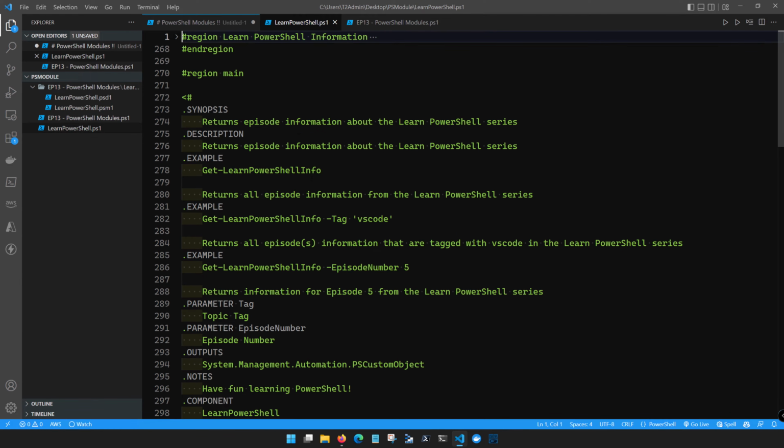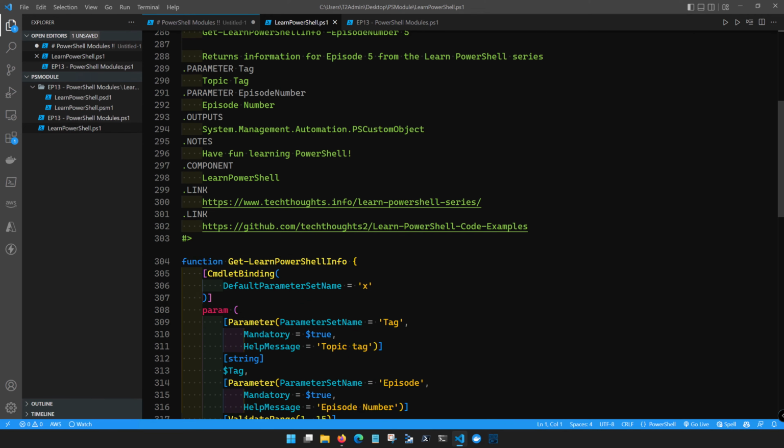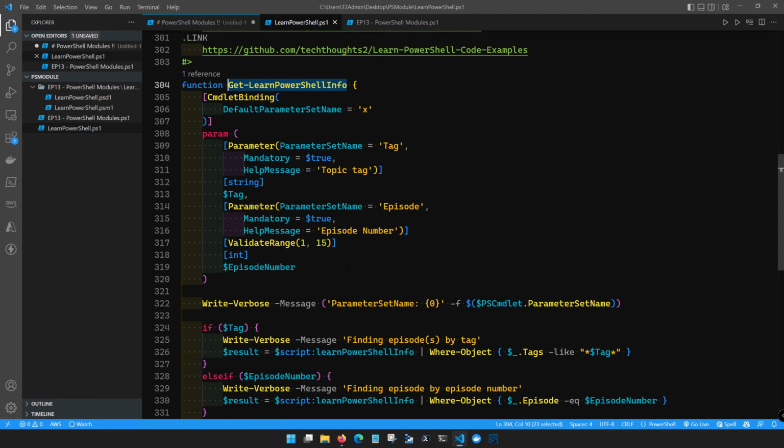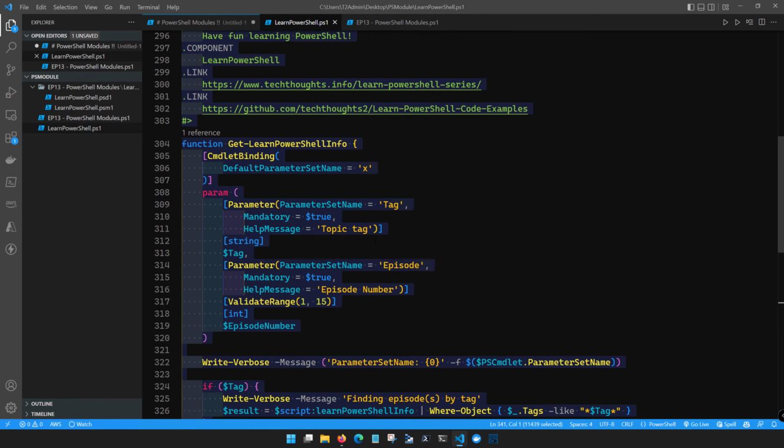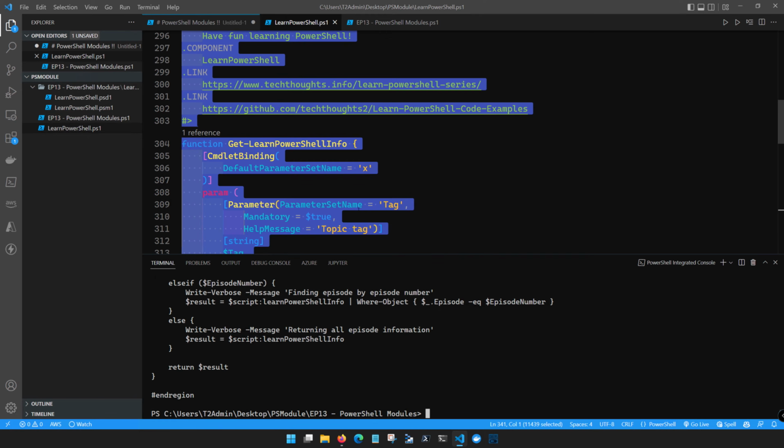Notice down below in the main section that I do have a function here called Get-LearnPowerShellInfo, which is going to enable the user to run this cmdlet and get some information about various episodes in the Learn PowerShell series. I'm going to load this entire script into memory with Control A and F8 on my keyboard. That's going to load the entire contents of that script into memory.